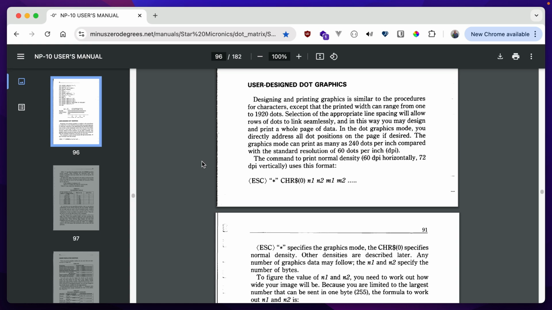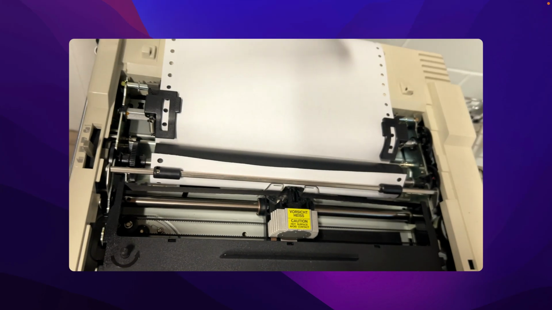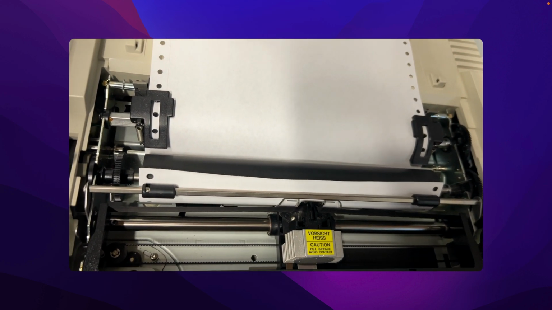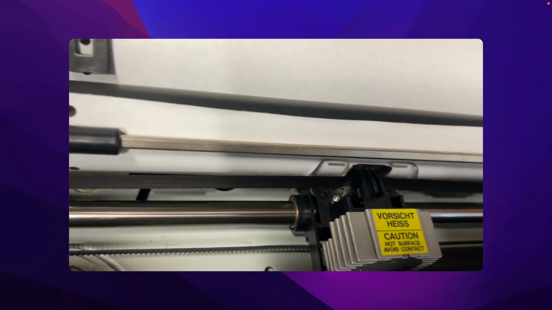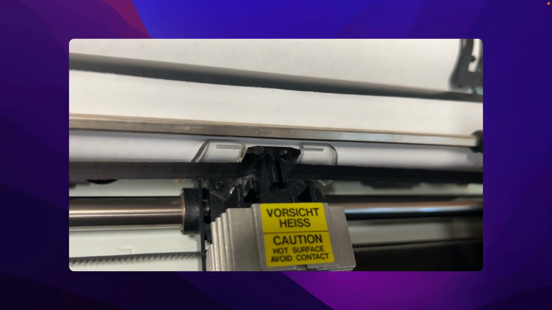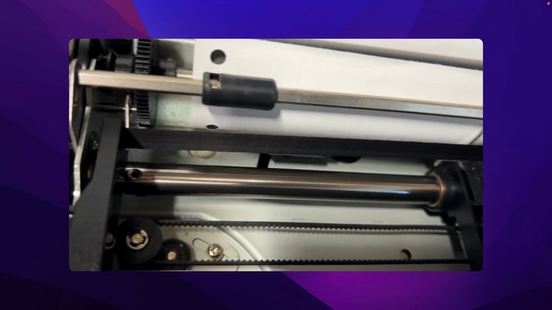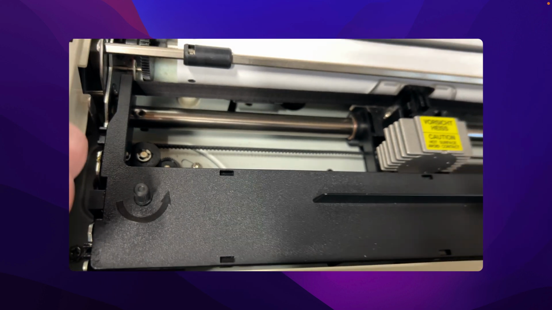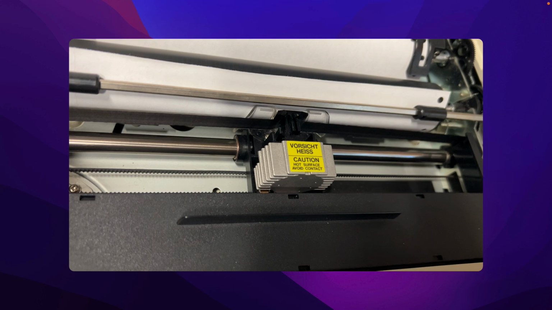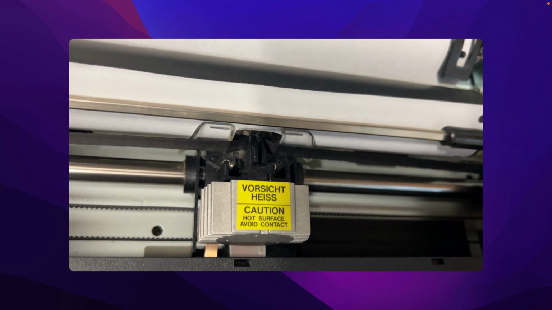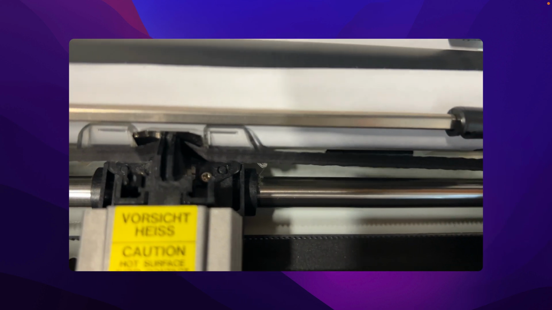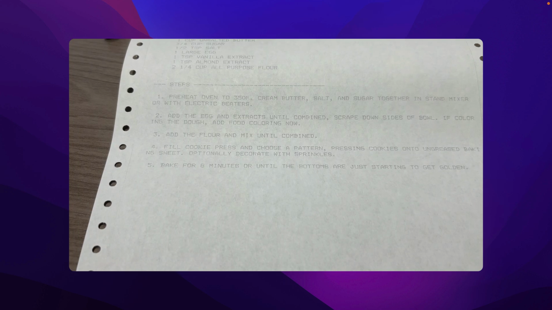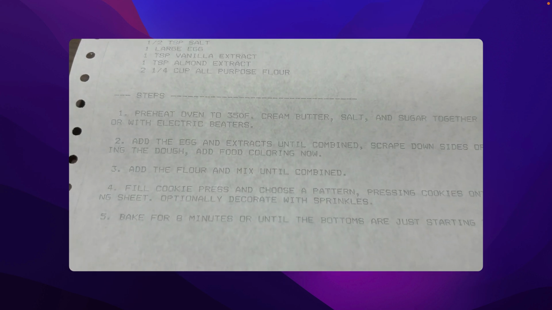If we take a look under the cover, you can see that there's a ribbon sandwiched between the printhead and the paper. This ribbon is coated in ink, and whenever we want to print something, the printhead moves left to right, and using a column of 8 pins, there's actually 9 for things like descenders on G or P, but we can ignore that, they fire off specific ones in sequence. These pins punch into the ink ribbon, leaving a pattern of dots on the paper behind it, hence the name dot matrix printer. If we take a look at something that we printed, you can see this sequence of dots as we move from left to right.